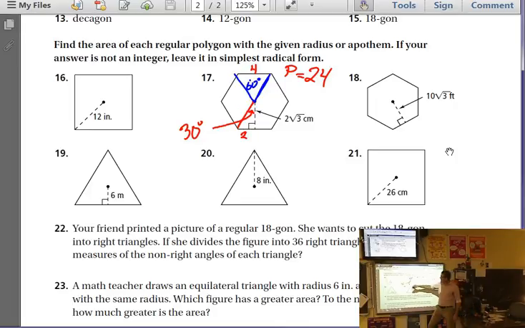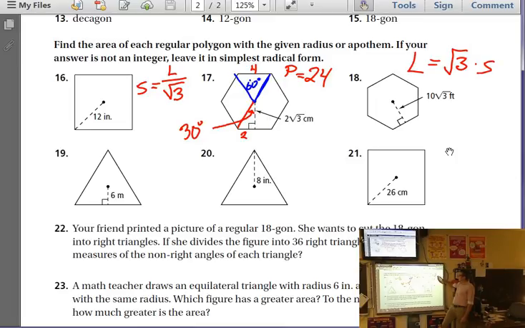We identified that the long leg, we'll call it big L, will be the short leg divided by radical 3. And we knew that because we had been told that... I wrote this backwards. We knew this because we know the long leg equals radical 3 times the short leg.